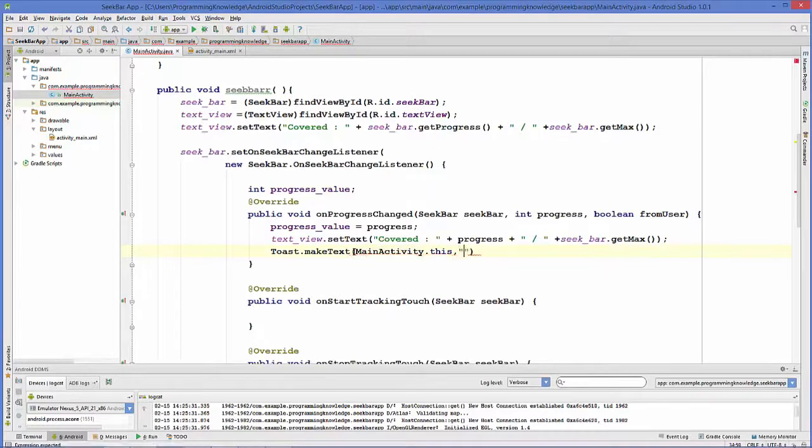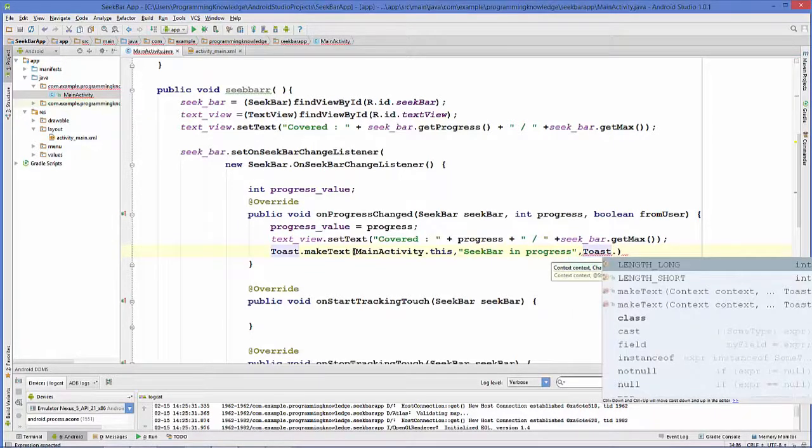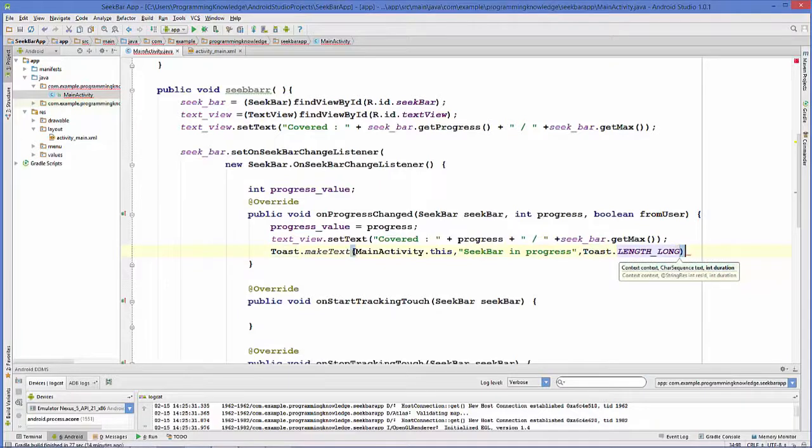Second is the message, for example, "SeekBar in progress." Okay, and let's add the third argument, Toast.LENGTH_LONG, and we will show this, right?